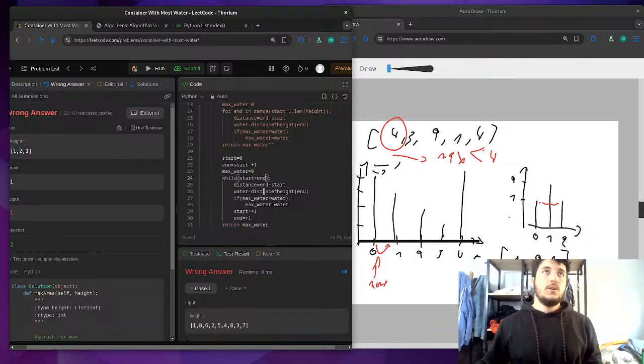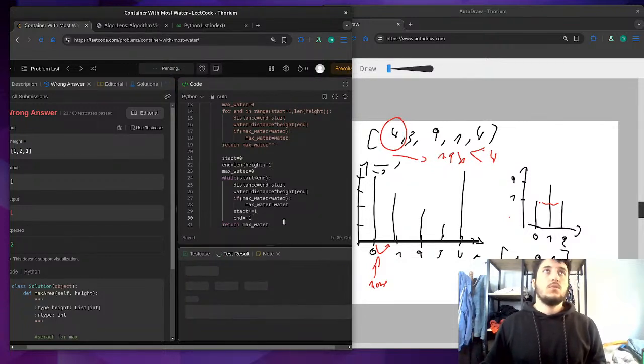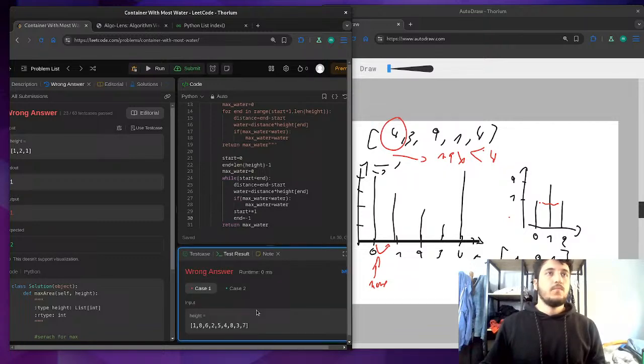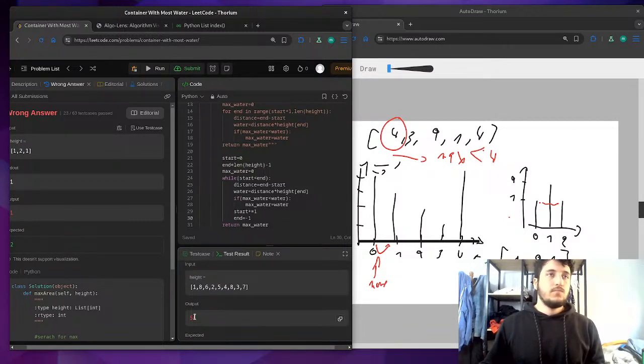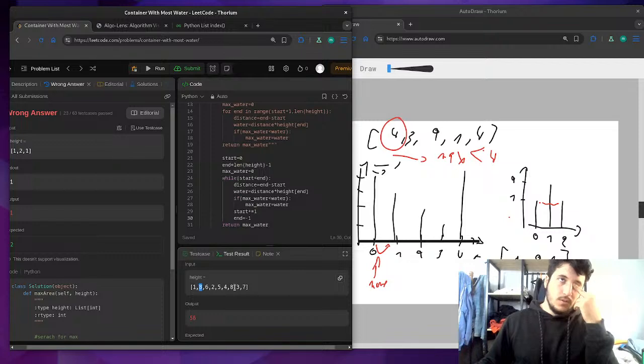Start is equal to zero. End will be initialized as len of height minus one, and then gonna increment every. This has to work. But he's choosing this.